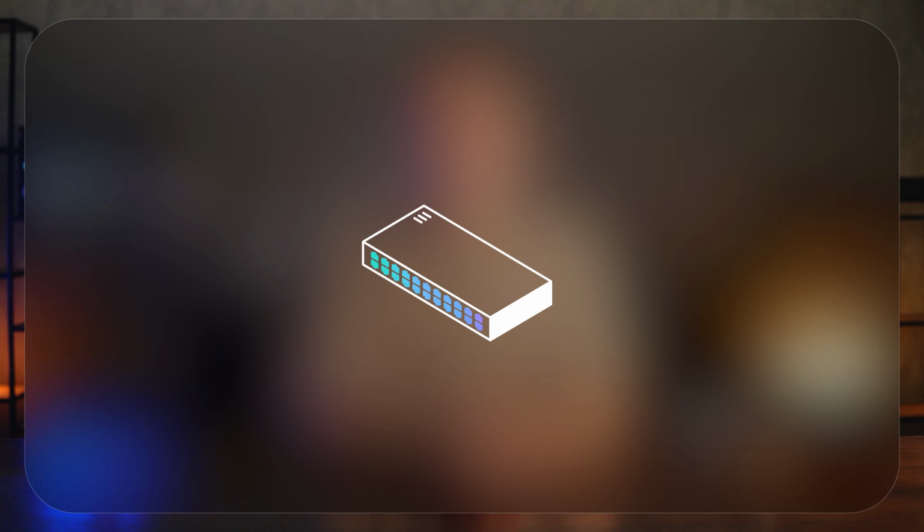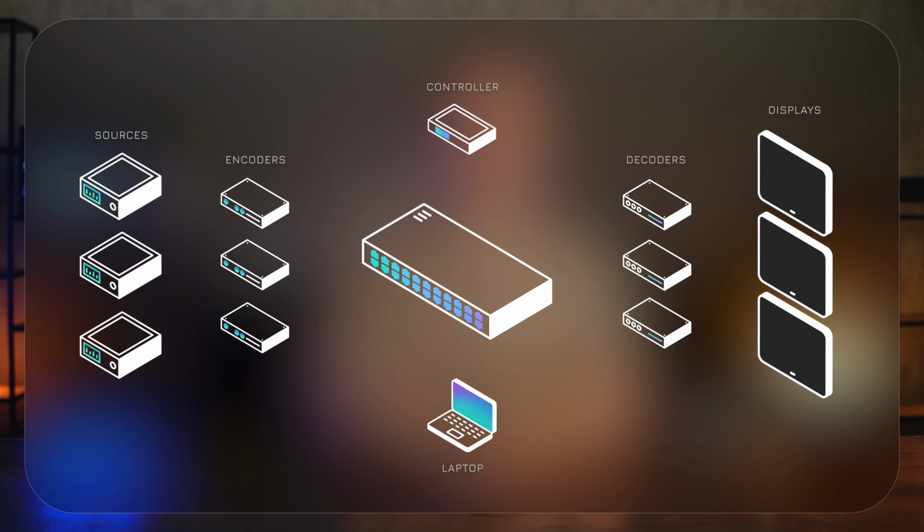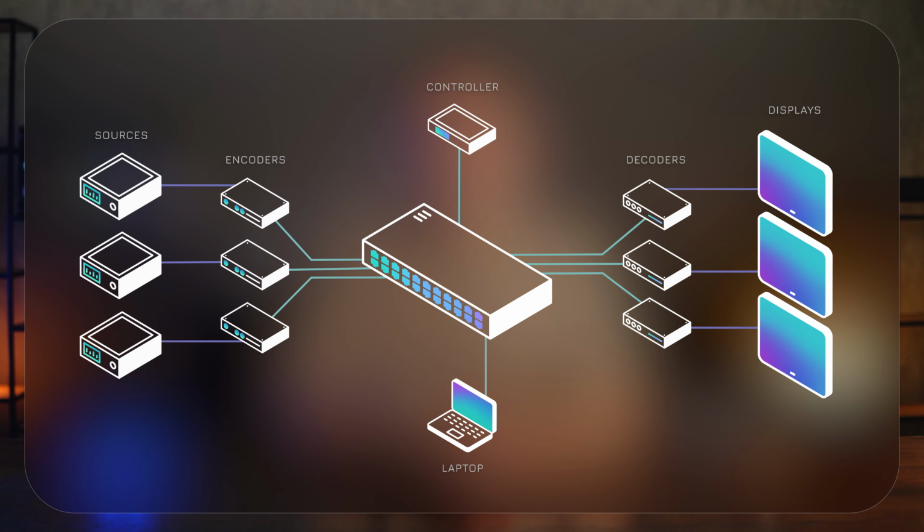In the previous video, we saw the simplest connection chain possible with a single encoder and a single decoder. Now that you understand the basics, let's see how things evolve. In a real-world AV over IP project, you'll have dozens of endpoints working together. Once your network is set up, adding new endpoints is as simple as plugging them into the switch. It's a true plug-and-play experience. As soon as a new device is connected, the controller recognizes it and it's ready to use.